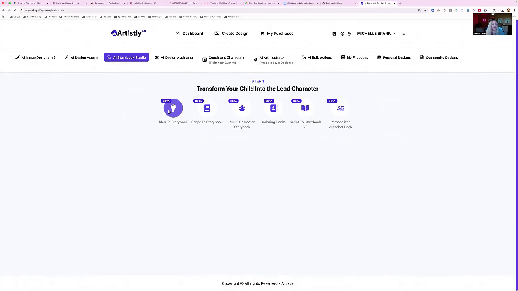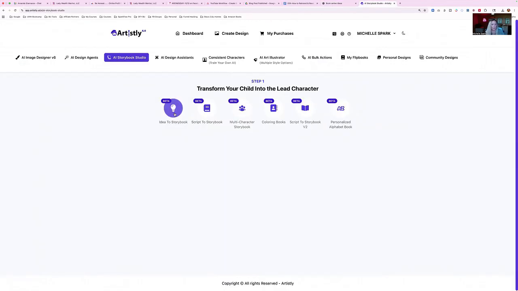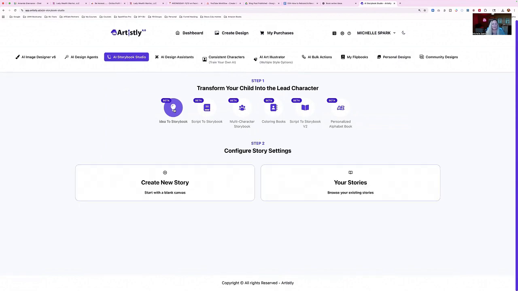Now there's 2 ways that you can do this. You can either have ChatGPT create the script for you, so you can do script to storybook, so that way you can look at the script, because if you do idea to storybook, you're not really seeing the script before they create the book. But this way is easier, idea to storybook, or just ask it for the actual script of this particular story, and you can copy and paste that in there as well. So for the purposes of this video, we're just gonna do idea to storybook.